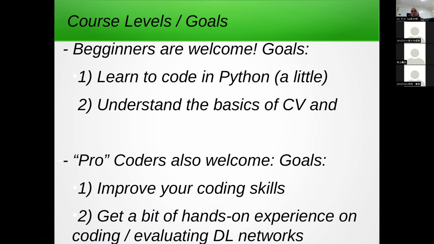Okay. Pro coders and everything in between. So people who are already very good at coding, who have done years of computer science and programming in different programming languages, you are also welcome. You can improve your coding skills. You can get some hands-on experience processing at least the drone imaging data, some structured data too, as we will see in project one, and likely undocumented data, even any data that you have and you're interested in. If you say to me, I would like to process this type of data, I will do my best to accommodate it and to adapt the projects of the subject for that too, okay?